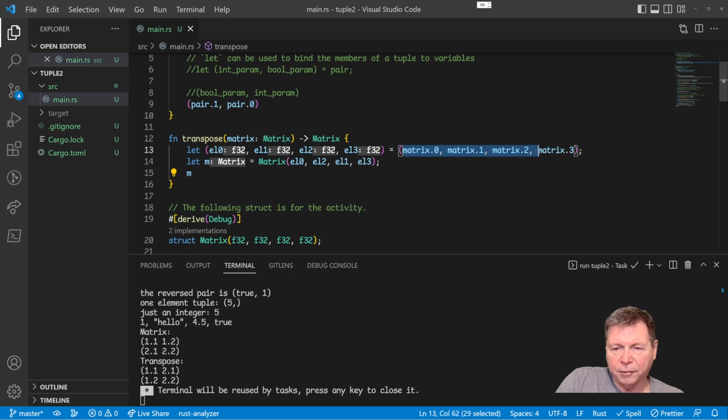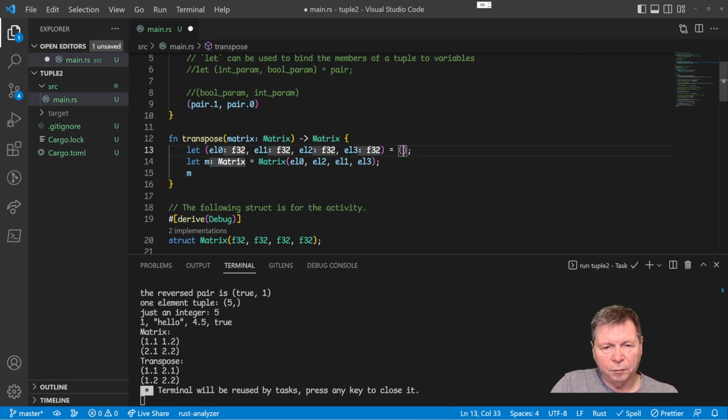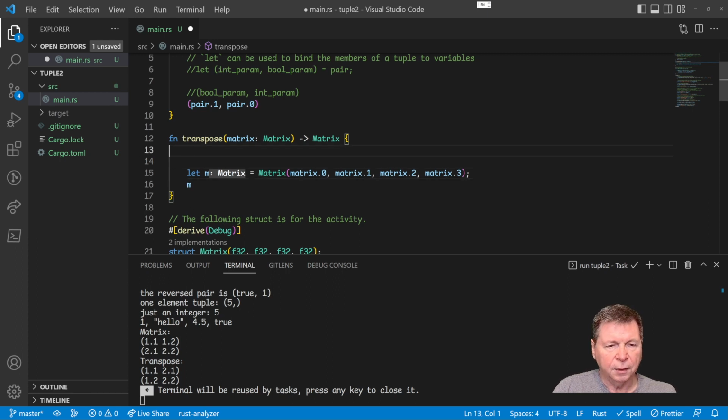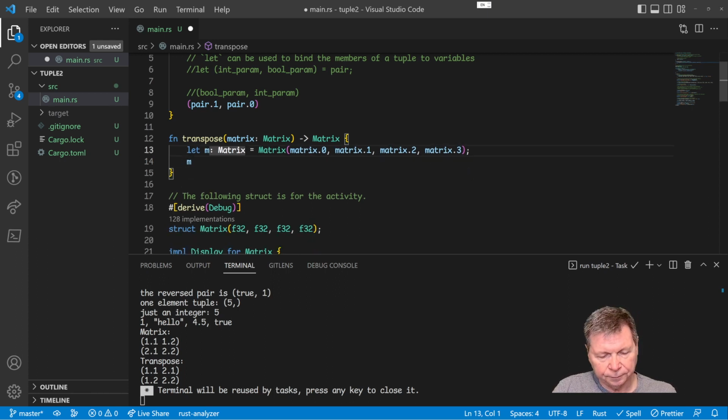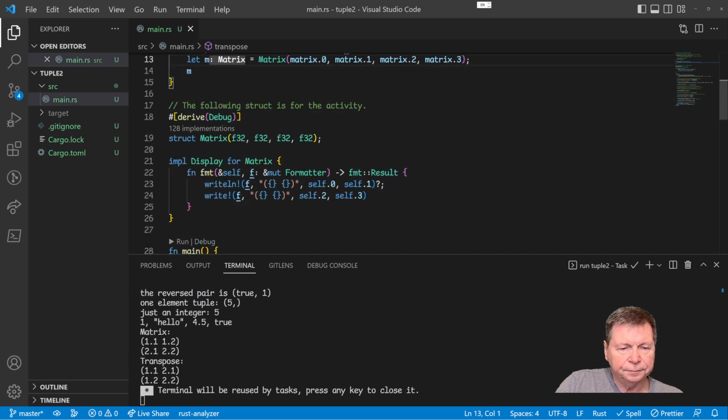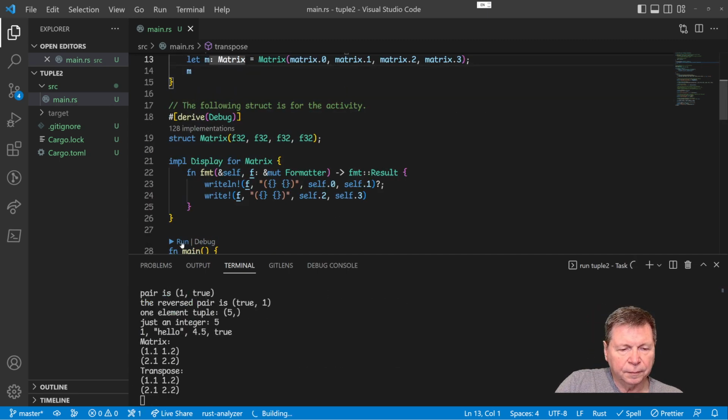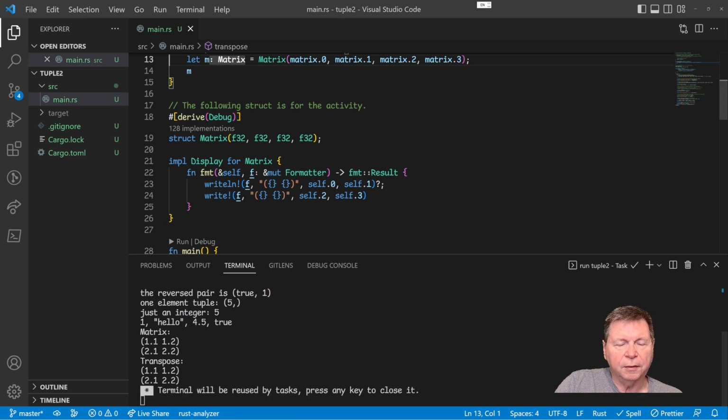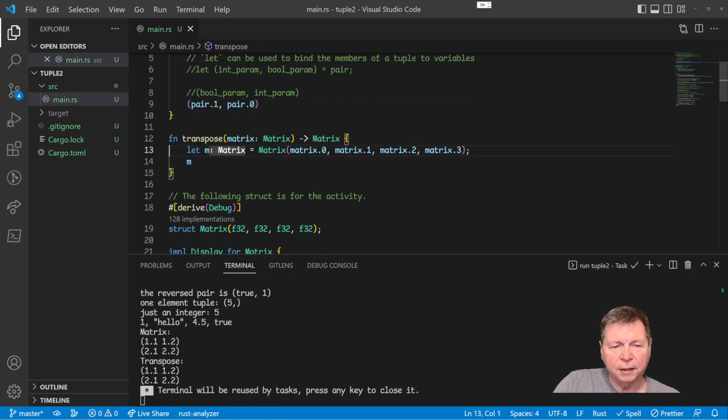What if I grab this and put it here? And then I don't need this line at all. Oops. Let's run that. Yeah, that does the same thing. Okay, so that's one less line of code.